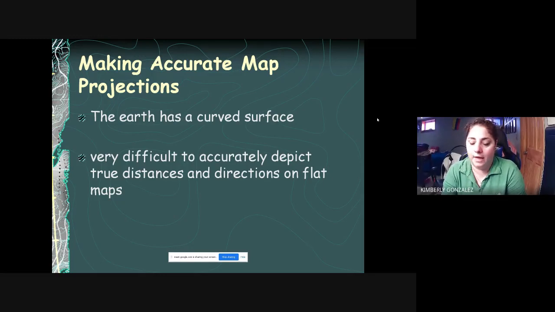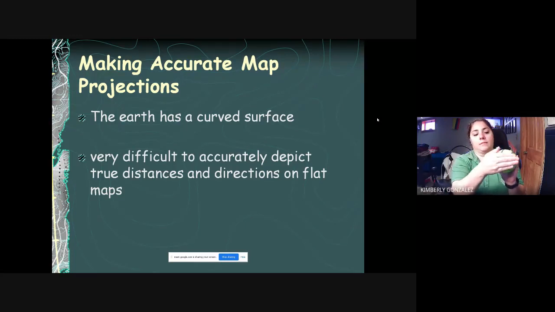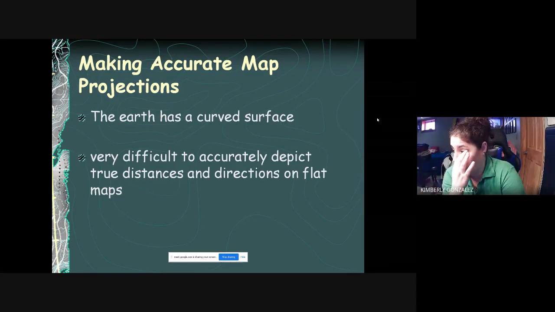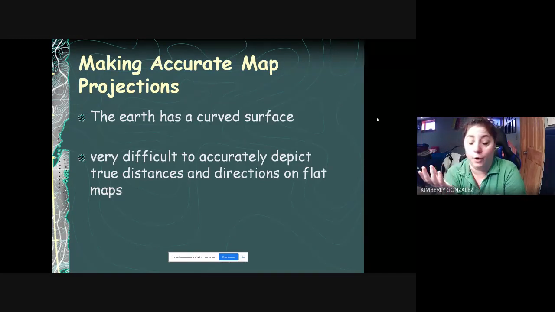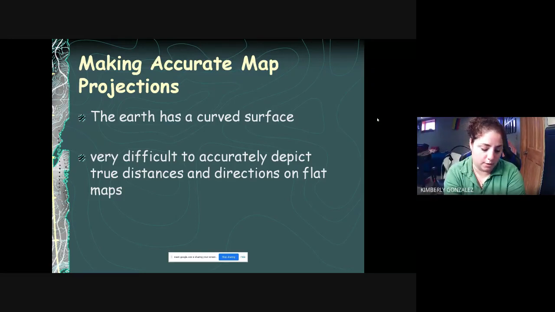So the way that the map was taken from this globe, basically, if you have your globe here, it's round. We have to somehow figure out how we're taking this roundness and making it flat so that you can carry it around, because you're not exactly carrying your globe around everywhere you go, right? When you're looking at map projections, it will happen a little bit easier once you see it.